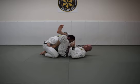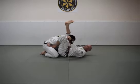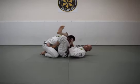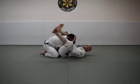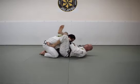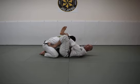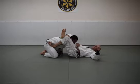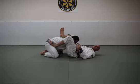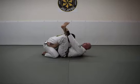Now, again, if I want to keep my partner's shoulders off of his hips, I don't want to take this foot off too early. This is a really common mistake I see on the triangle, relaxing this foot before you have the grip on the shin. So when we're here, I have my foot on my partner's hip. Even before I get my shin, I can keep his posture broken because I'm holding down on his head, but I'm also pushing his hips. I push his hips really strong with this left leg, okay? So I don't hold him only by holding down.